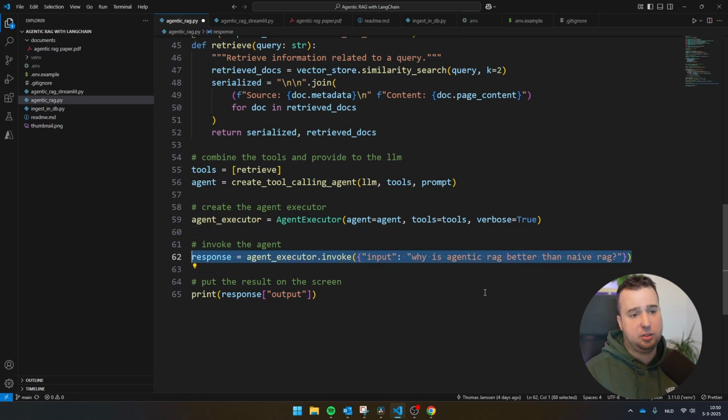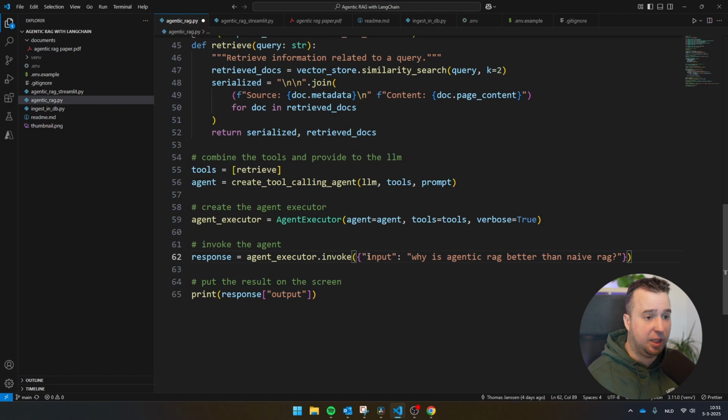Just like with other uses of LangChain, you just have to invoke this agent, and normally you will invoke it multiple times. Every time the user asks a new question in the chat, we're going to execute this agent executor, and of course we're going to update the information here. I will show you that in the next section, but first you see here that we are providing inputs to the agent when we invoke it.